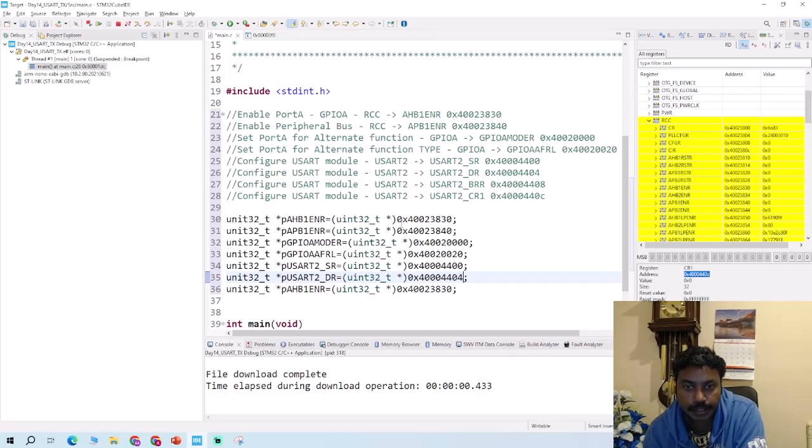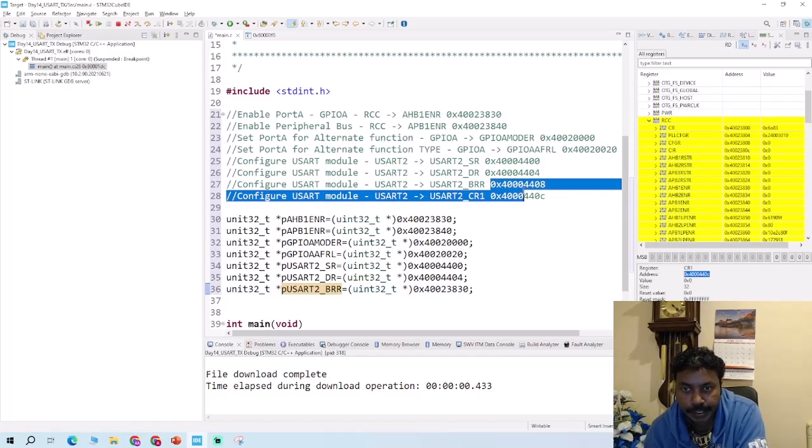And the next one is the USART baud rate register, and its address is going to be 4408, ending with 4408.